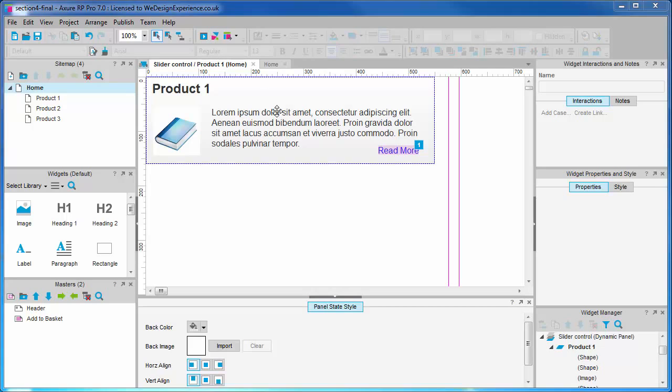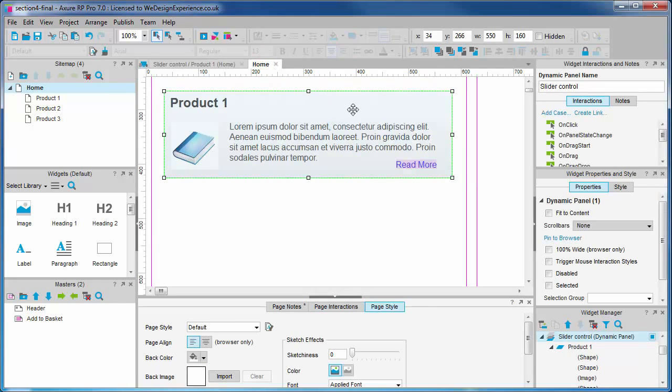There are a number of options to handle content outside of this dotted line, such as clipping the content, also known as windowing, or adding scroll bars for the user to use, or making the panel larger when it is required on a state change, known as fit to content, a new feature for version 7. You can also set the dynamic panel to be 100% wide, stretching the width of the viewport. Let's quickly demonstrate some of those scenarios.